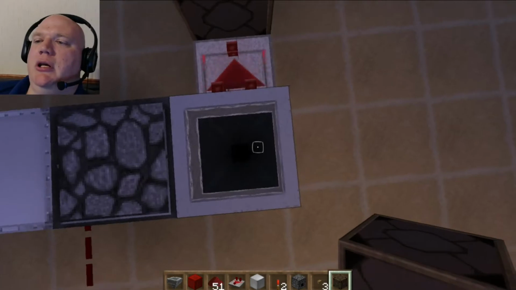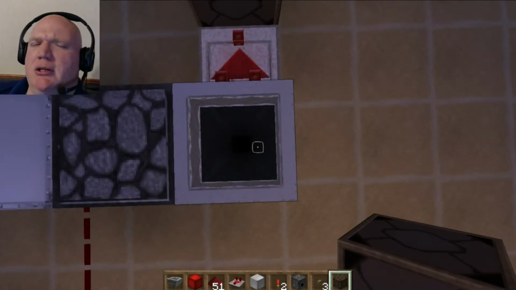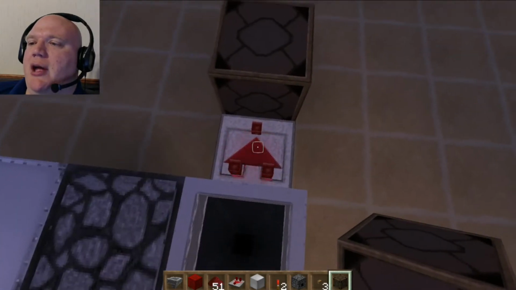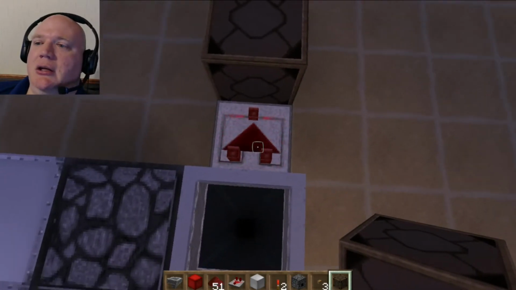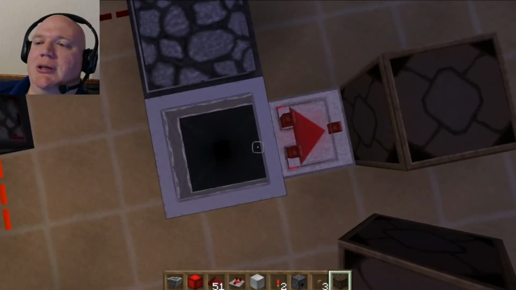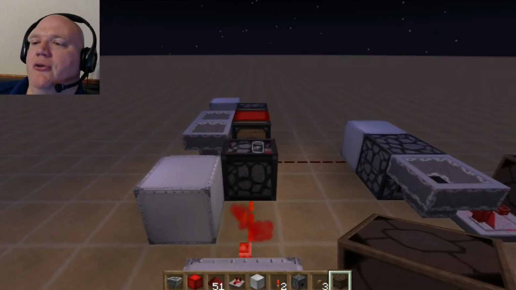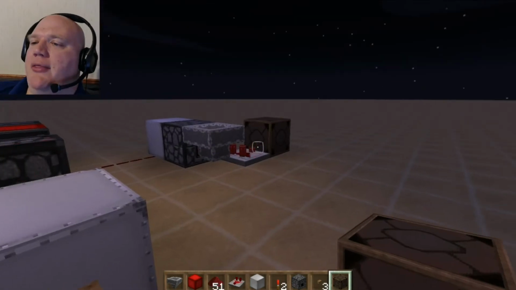So there's only an eighth of a second. I think that's how long it takes a hopper to cycle. There's only an eighth of a second when there's an item in here, and that results in this comparator only seeing a signal that there's anything in the hopper for an eighth of a second. So we should see that even though this stays on for the normal time, that lamp is on.